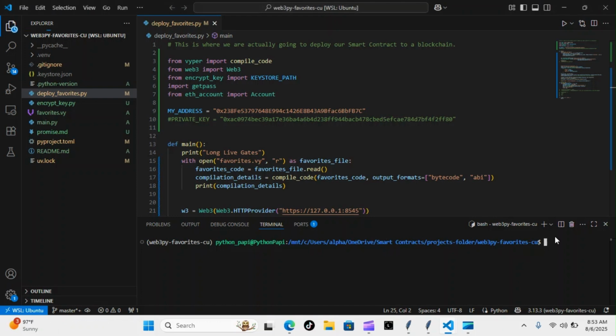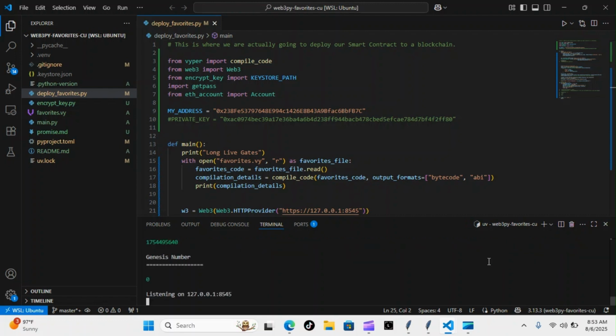The first thing we're going to do is say uv run anvil. That's how we initiate the anvil terminal that we want to get all the information that we need from. As soon as that pulls up, we can move forward as usual. Again, we won't be working out of this terminal. This will be the anvil terminal, and it'll be running in the background. We will open up another terminal altogether to actually do our contract work.